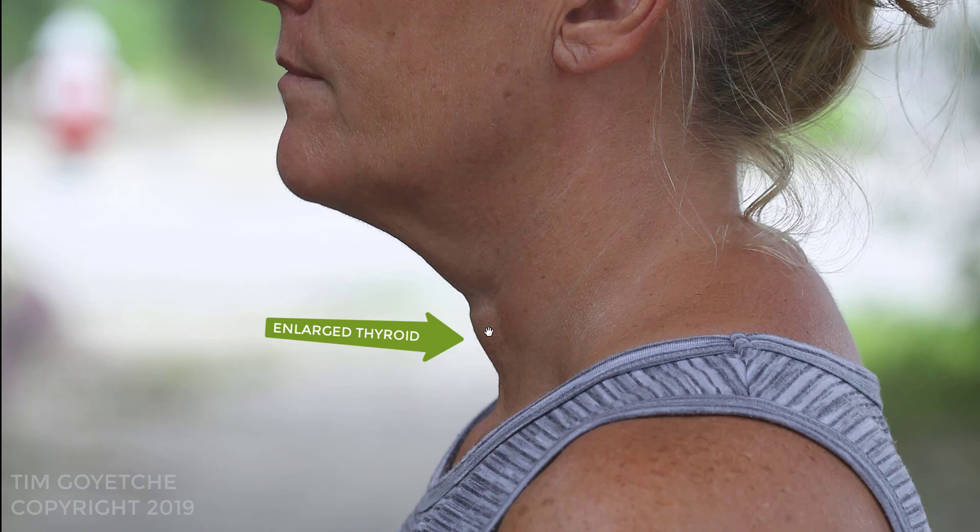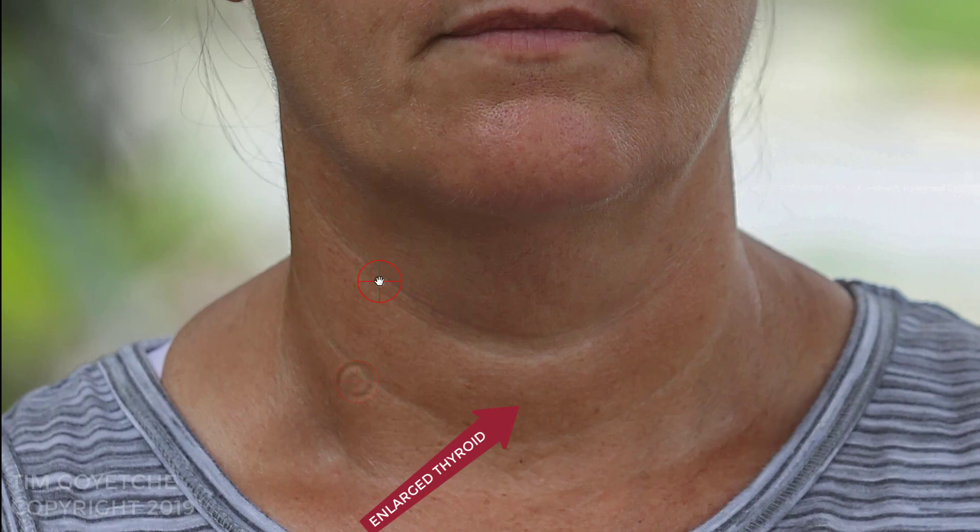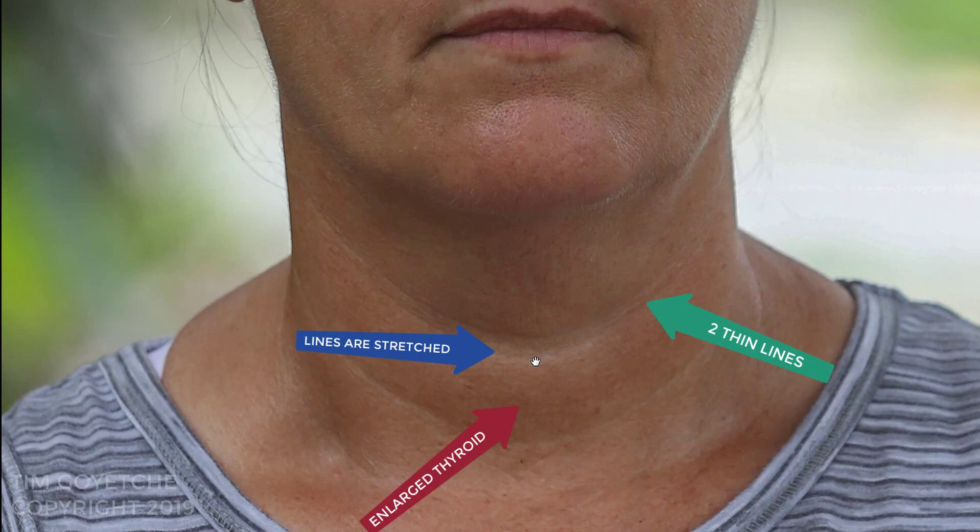So we are seeing the enlarged thyroid. This is what it's going to look like from the side. And here we have the thyroid — this is where the thyroid sits. This would be her left lobe of her thyroid, her right lobe of the thyroid. What you want to take notice of are these lines. You'll notice that there are two lines here, two lines here. When you get to here, it spreads out — notice how it's spread out, it's basically one thick, deep line. It's spread because the enlarged thyroid from inside the body is pushing out on the skin and stretching it wider, stretching out the wrinkle, crease, or line. That's what's occurring here, and that is one of the signs to look for.